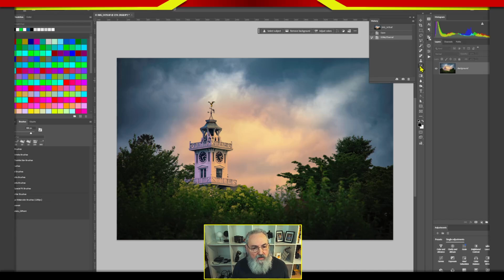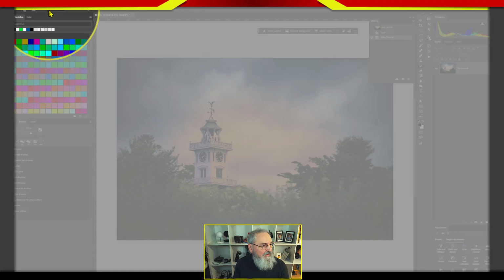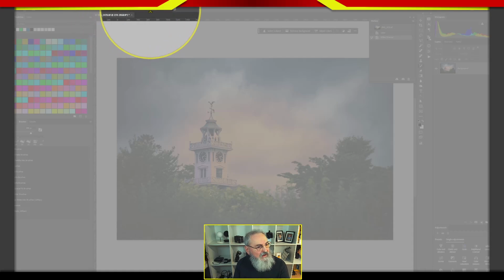And then we are in the art history brush. And of course, we have our menu at the top, our context menu. Our mode is in normal. That's where we want to be. And you notice we don't have a lot of different options. We just have dark and light and just a few others. The opacity, that's, of course, the opacity of your brush. The style, we'll get into that in a minute. The area and the tolerance. And of course, the angle of your brush, which we don't need to worry about.